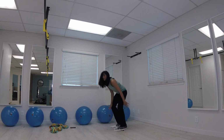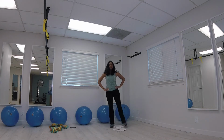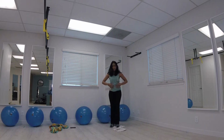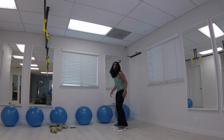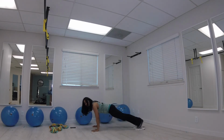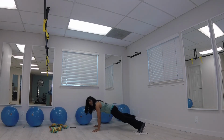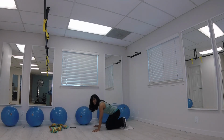And I'm totally fine if you can't do this at all with this. You can open and close and do alternating legs here, okay? Focusing on your core tension. But before you go to a version like that, I know that you guys are strong enough and that you could do this even if you prop yourself up onto something a little bit higher. Good. All right, take a breather, set those knees down.